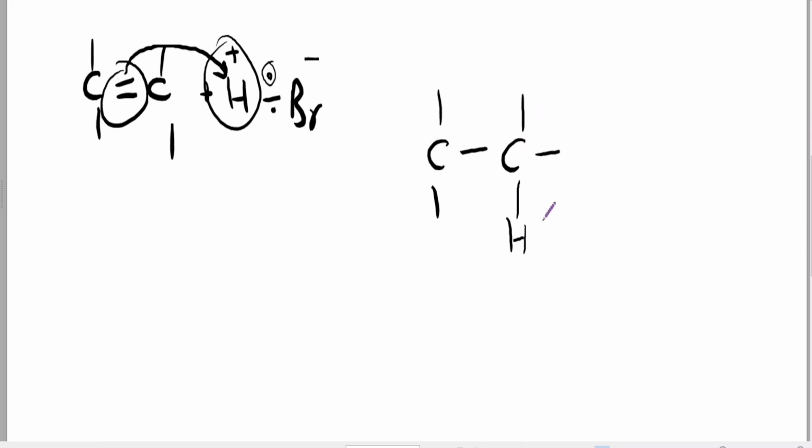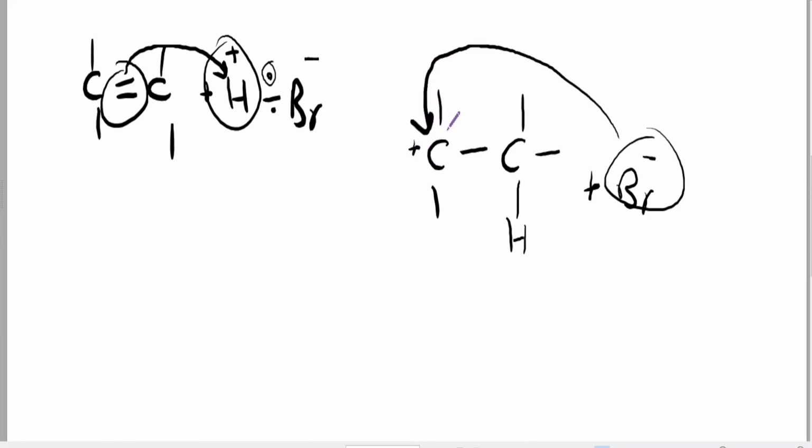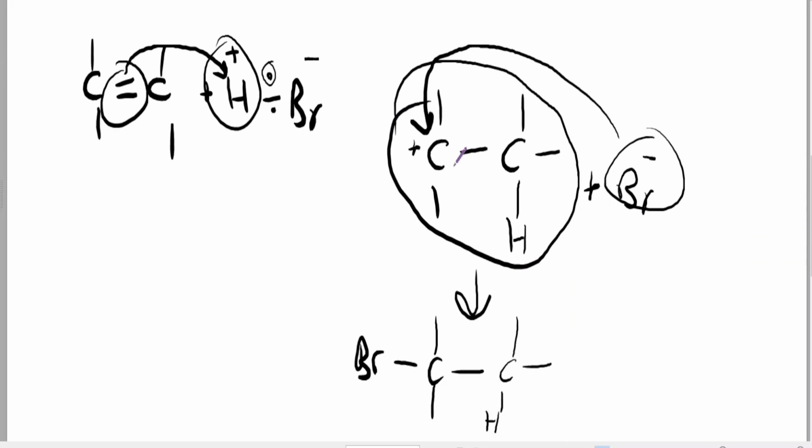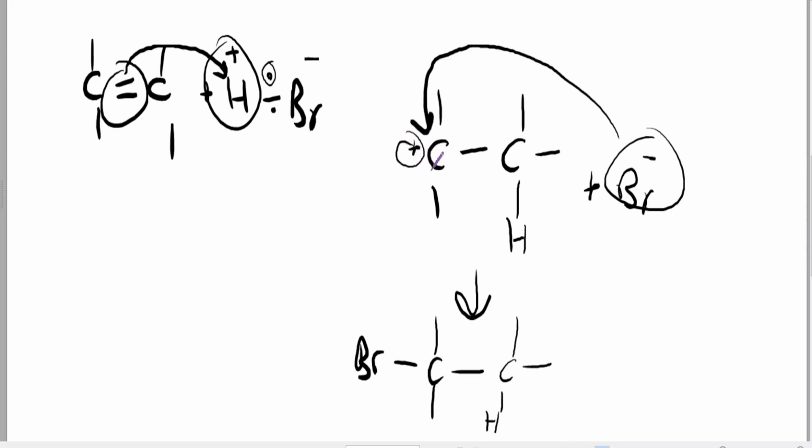Now, I have this plus a bromide ion which is negatively charged. This carbon right here has 1 missing bond, and this carbon is positively charged because it needs an electron. Now, this bromide will attack this carbocation and form this final compound. So one carbon gets the hydrogen, the other carbon gets the bromine. This form is known as the intermediate. Intermediates have carbocations.